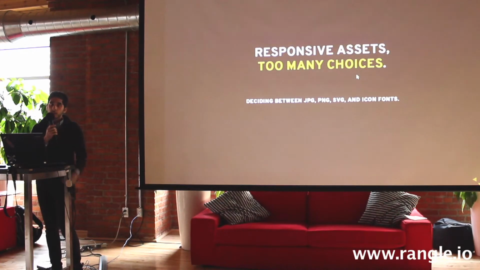The responsive assets. How you define your icons and other material is really important when it comes to the end. This is why, if a designer in your workplace doesn't use Photoshop right now and doesn't do vector based graphics, it can be a big minus for you and cause you a lot more work in the end. Even if they are using Photoshop, you should tell them to make vector graphics, because when you export for your different device densities, it'll make it a lot easier to do that.